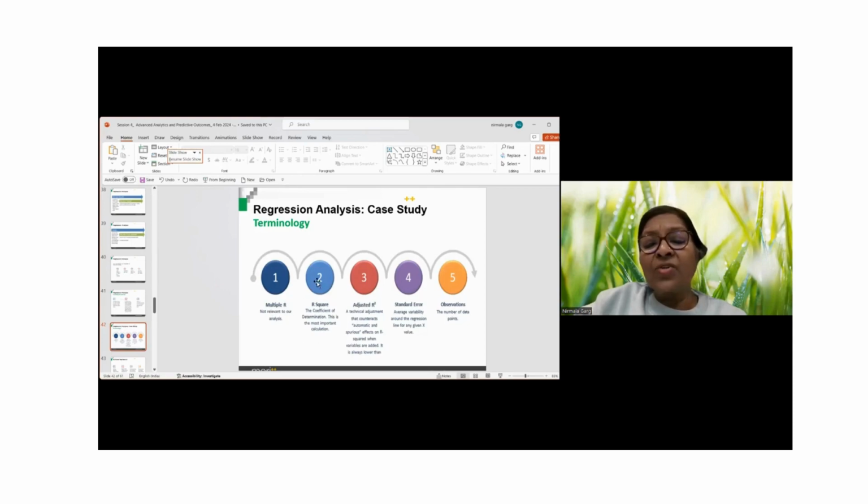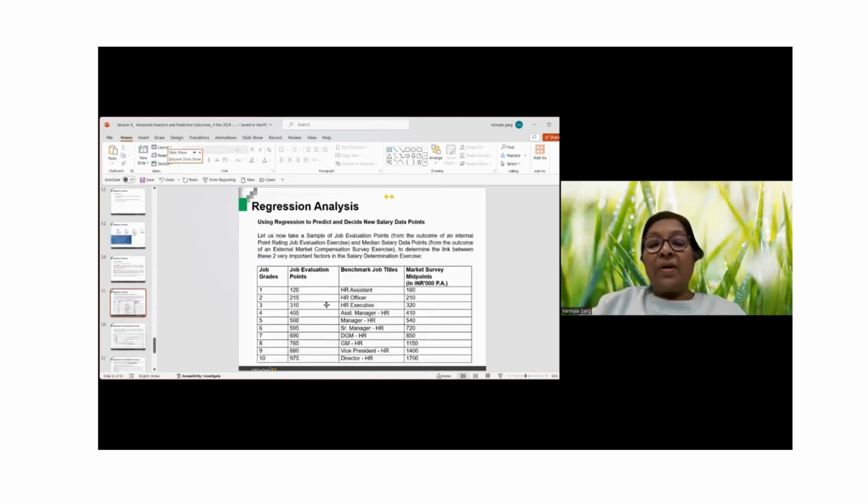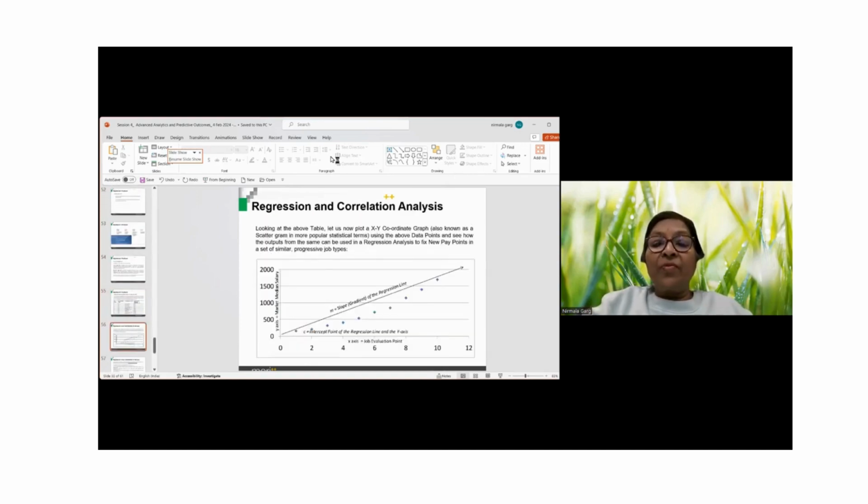For us, only R square is important. The other things are not very important in the regression report which we got. Now, somebody asked me, before you get into the other data, what is slope and what is intercept? Who asked me this question? Slope and intercept are two statistical terms, and their values are calculated through Excel formulas.